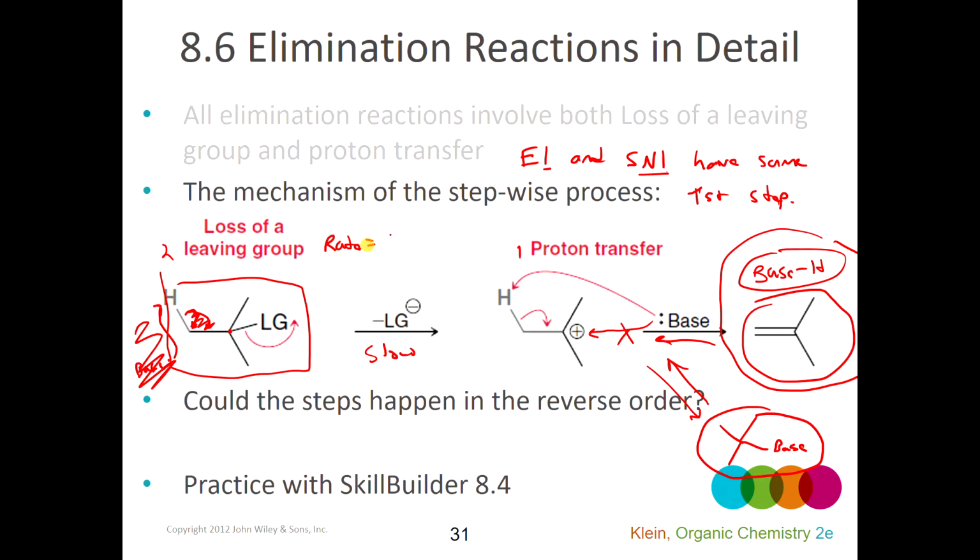would be equal to the rate constant times the concentration of this substrate, whatever it is. Since the base would not be involved in that slow step, adding more or less of it would not facilitate collisions in the slow step, and it wouldn't speed up the overall rate. So the base in this case would be 0 order, and the substrate would be first order, and that's how I get first order overall.